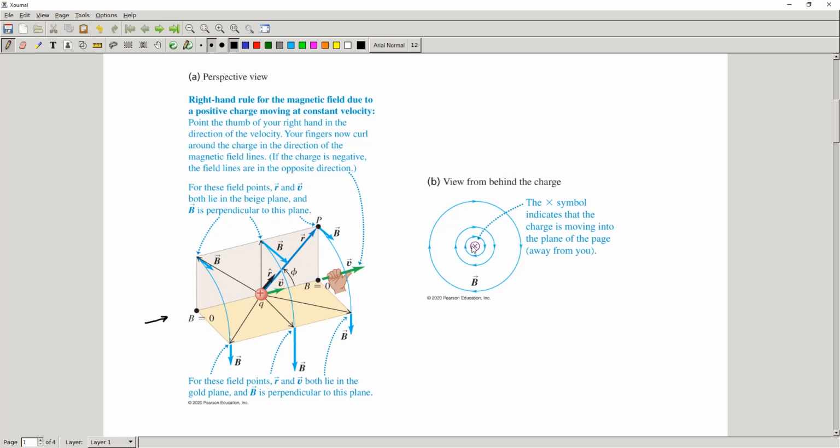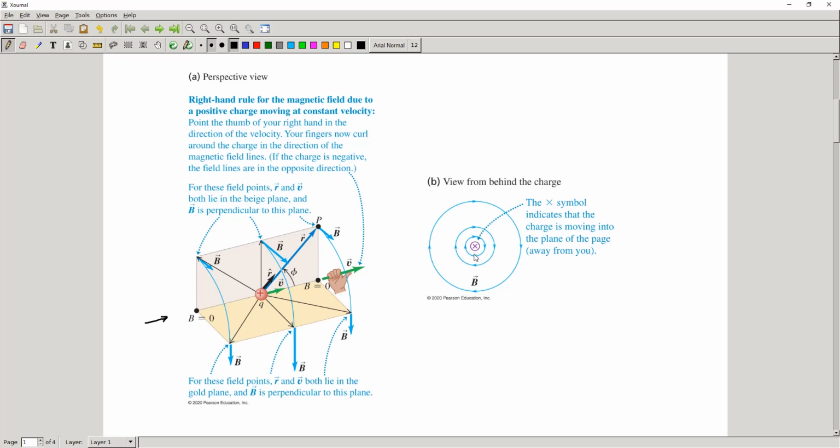We see that the charged particle is heading into the page here, sort of away from us, and the magnetic field points in these directions as we look down the barrel of this thing as it's going away from us. And this view of the charge going away from us and the magnetic field here, this is really what the magnetic field lines would look like too.